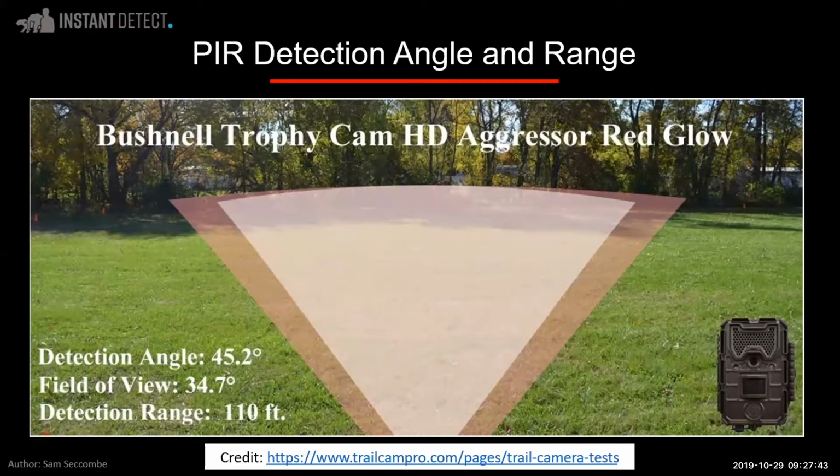They've shown the PIR detection zone of the camera in red, and then in pink, you have the field of view of what the camera can actually see. But the PIR detection zone is wider than the field of view. And so what does this actually mean? Well, what it is actually showing us is that there must be a short delay for the camera to wake up when the PIR sensor is first triggered until the first image is then captured.